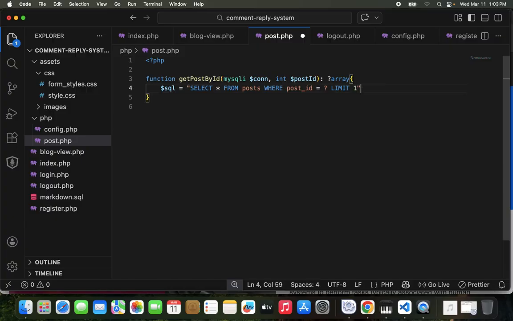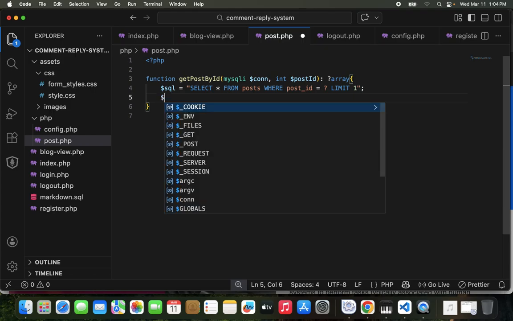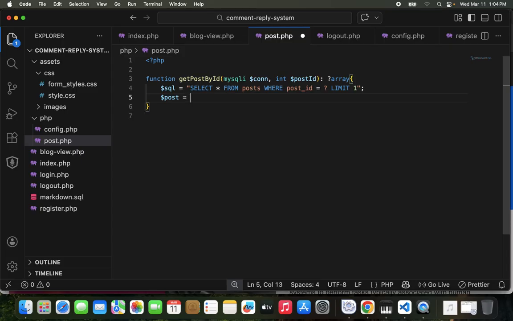Okay, let's initially set our post variable to null here. Then we can do try catch here.